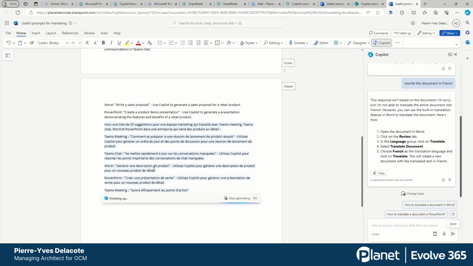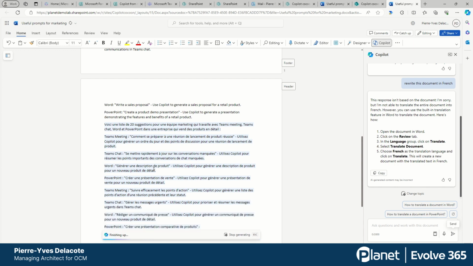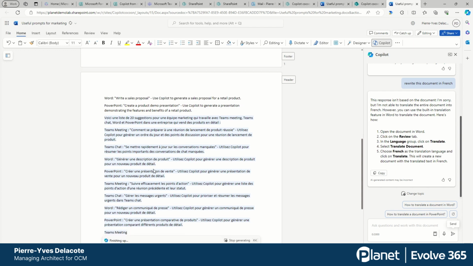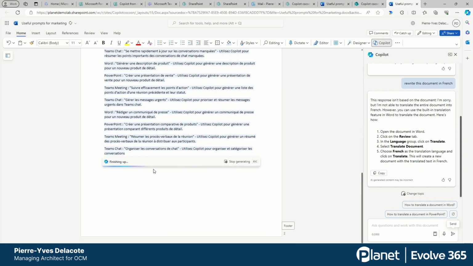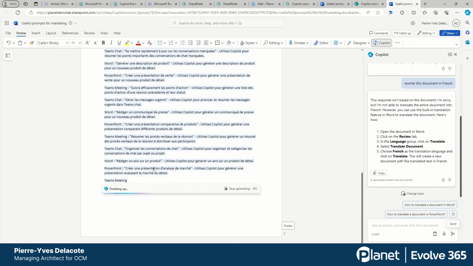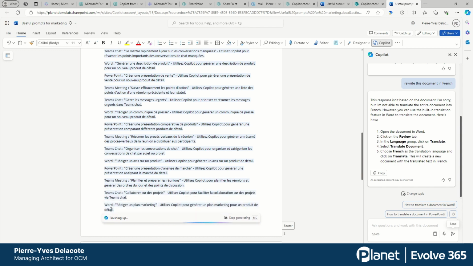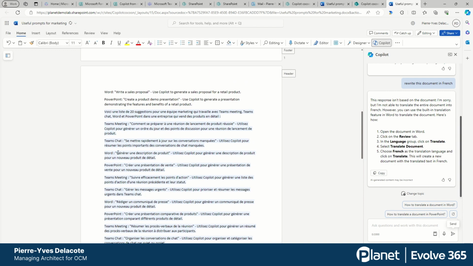It's really weird. When I'm in Word and I'm saying write this document in French, or maybe I shouldn't have said translate, maybe it's the word translate that is the problem. But write this in French, it does a good job, and I don't see the word mot, so it's doing it even better.